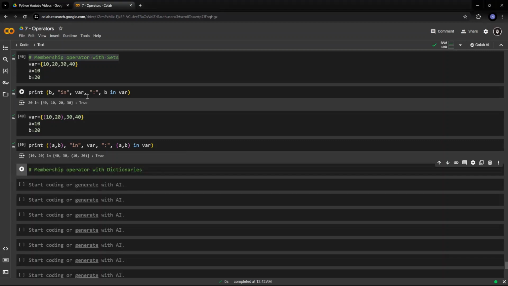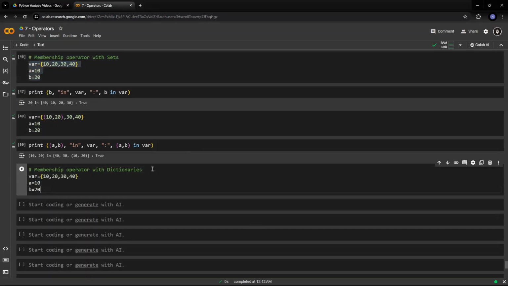So let's have these variables initialized first. I have a dictionary, so I need curly braces. 1 is the key and 10 is the value. 2 is the key, 20 is the value. 3 is the key, 30 is the value. Let me not extend it further. Suppose I initialize A as 2, which is a key, but B as 20, which is a value.